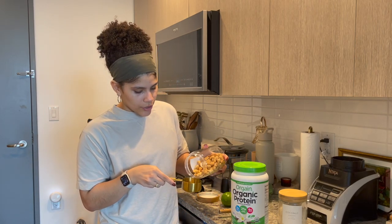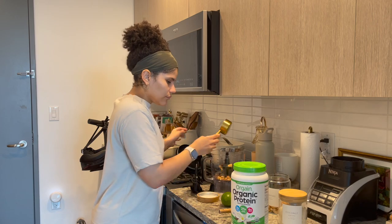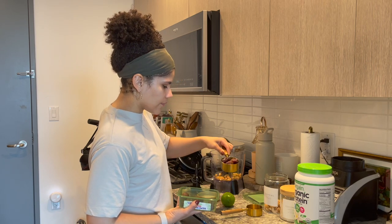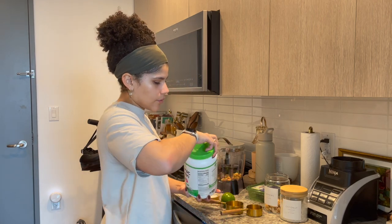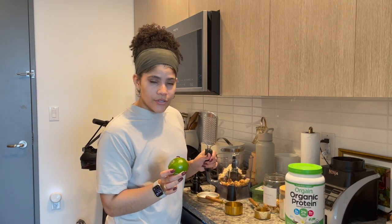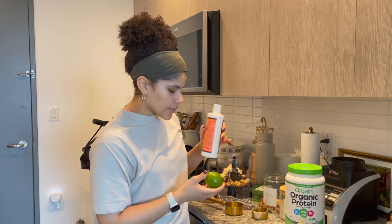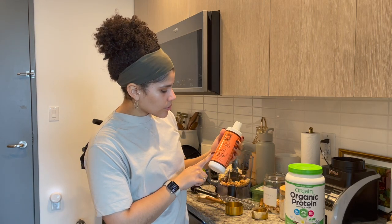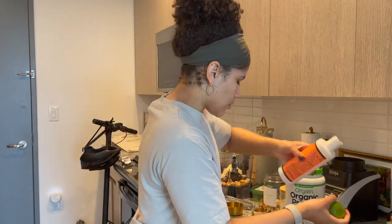First you need a little less than half a cup of cashews. Then add half a cup of dates — about four or five dates. Then add one third cup of protein powder. Finally, zest your lime and put the juice of the entire lime into the processor with all the dry ingredients. Since we're adding the lime zest, I want to make sure to wash it really well, so I'm using this fruit and vegetable wash from Trader Joe's.